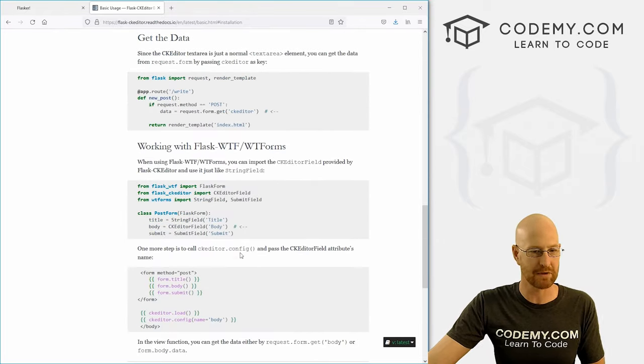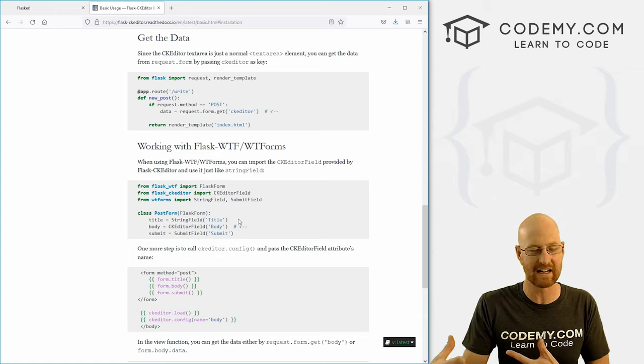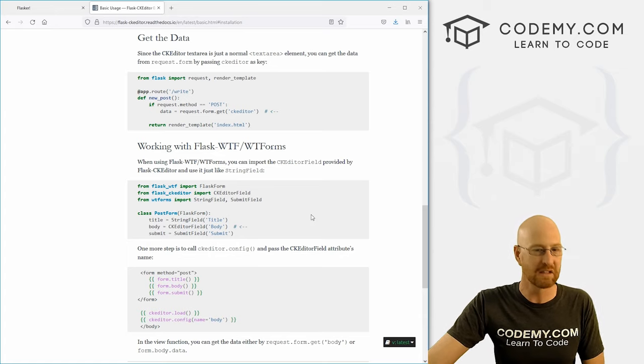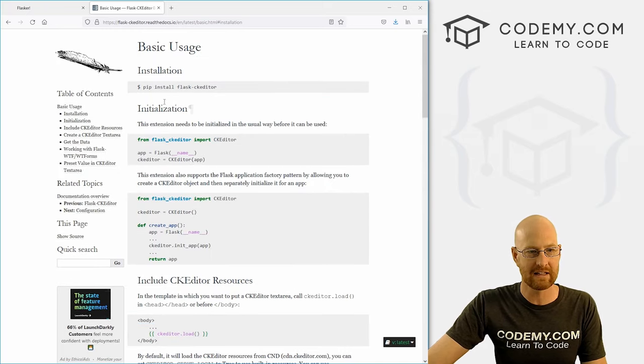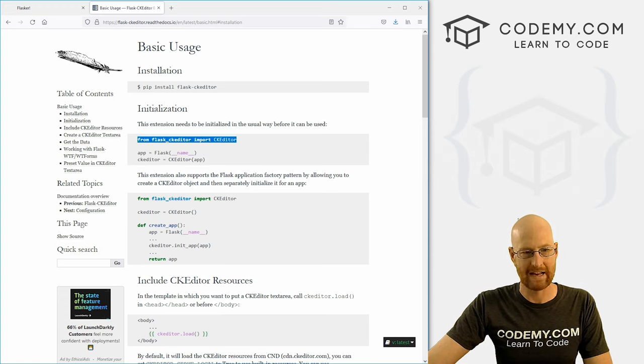There's also some different options if you want to get into this and do other things. We'll be talking about a lot of these things going forward in the next few videos while we set all of this up. In this video, like I said, I just want the basic functionality set up for this thing. So we can see the first thing you need to do is pip install it. We've done that. Now we need to add these lines of code to our main file here.